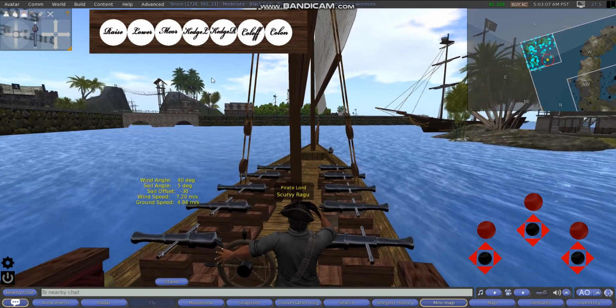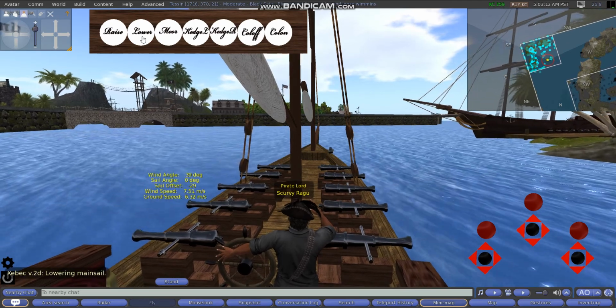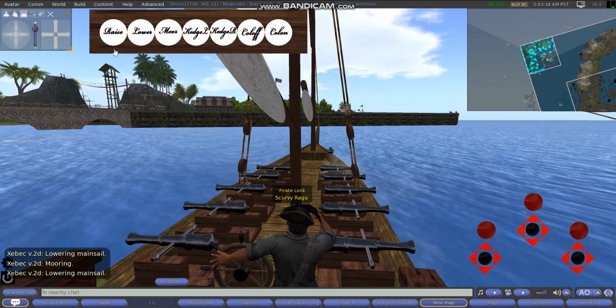Okay, I'm gonna lower the sails. There we go, which brings you to a slow stop. And if you want to moor the boat immediately, you hit moor.